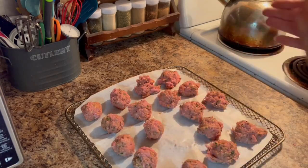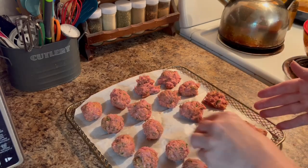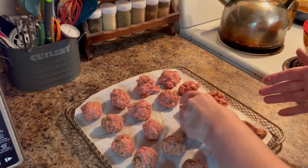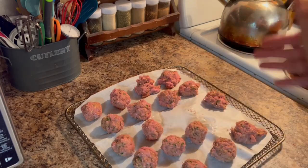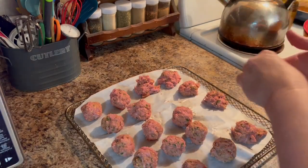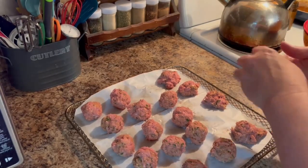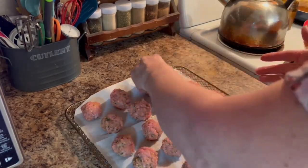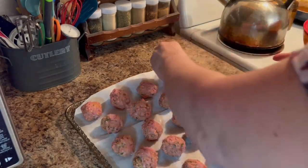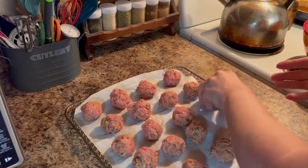So as we watch me roll all our meatballs into nice evenly formed round balls, we're then going to place them in our preheated air fryer. This air fryer is really great — it gives you the option to dehydrate, convection bake, broil, and air fry — all of the things. I'm really enjoying this purchase.